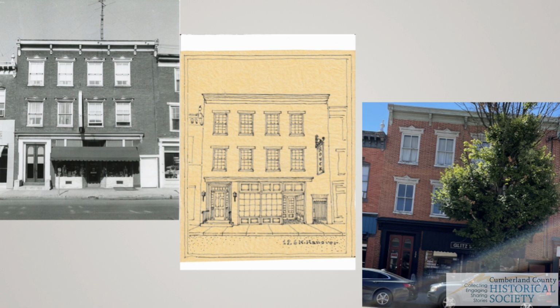126 North Hanover, the proposal was to remove the Victorian style window frames and the brackets on the cornice. The proposed front doors and the first floor storefront are to be in colonial mode. Note that the original door style is still in place, the window styles remain the same, and the original storefront is still in place.